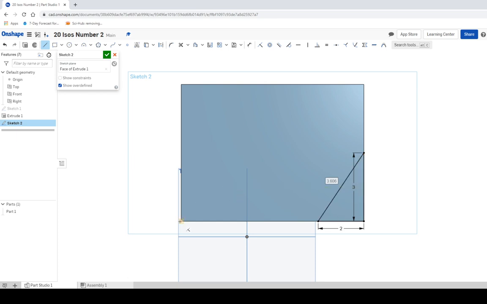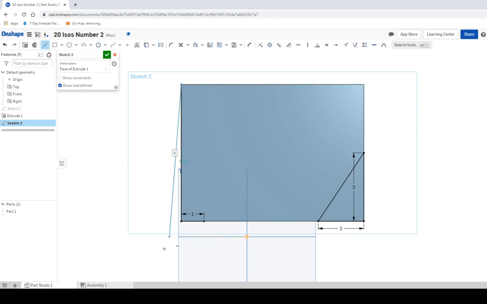Now I'm going to do the same thing over on this side with my trapezoid. I'm going to start down here, and I'm going to make a line that is 1 unit across. It's going to be my starting point. It's going to make me want to make this diagonal. I'm just going to hit escape and click on the line button again. And I'm going to make my line go all the way up to this corner, and then my line is going to go all the way over.